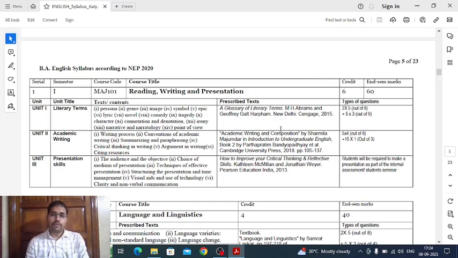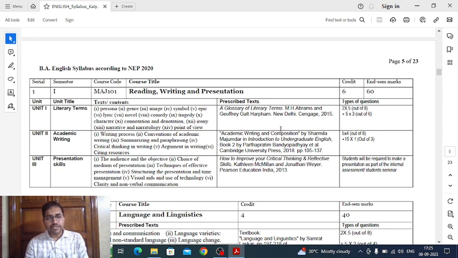Hello students, today I will discuss the particular syllabus that has been provided by Kalyani University for the major course. As you know, from this year the term honors has been obliterated, and following NEP 2020, the major course has been introduced into each and every university.